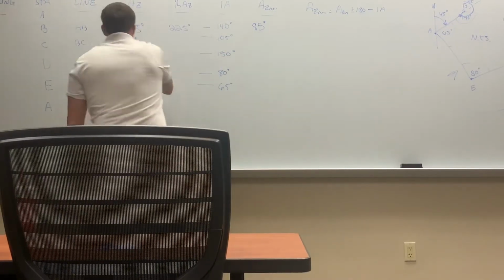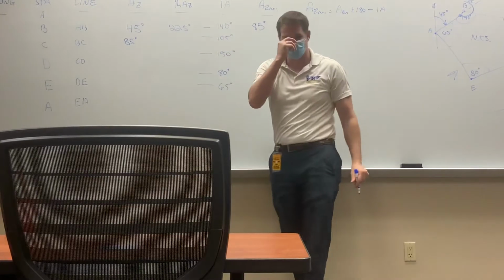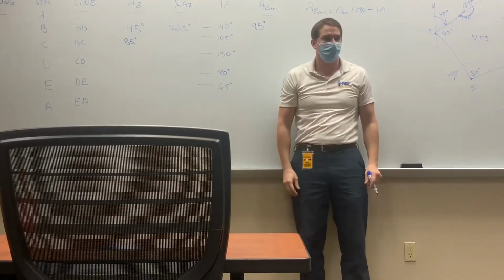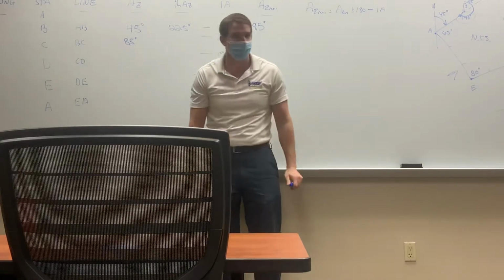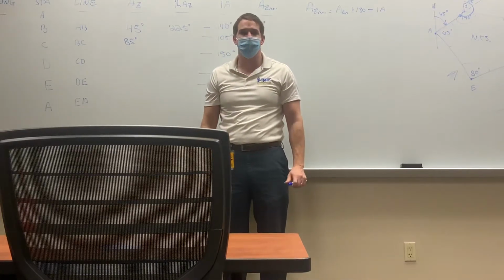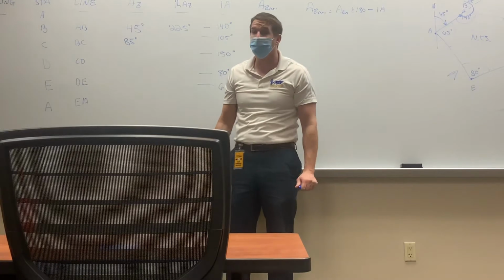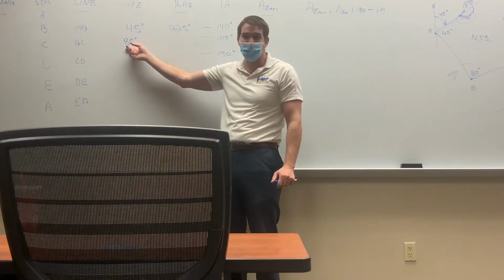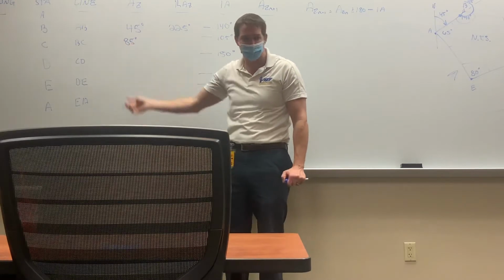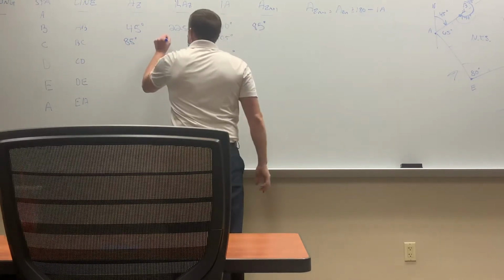Am I going to add or subtract 180? I'm going to add 180. Why am I adding 180? Because it's below 360. You have to keep the solution below 360. Or because this is less than 180. If we're more than 180, I would subtract it. If we're less than 180, I add. All right, that leaves me with 265.